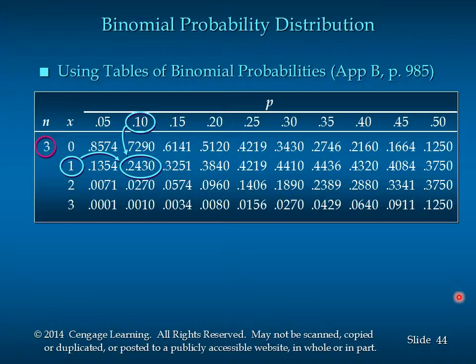What's the probability of one success out of n? And then you'll see n, and then choosing. The probability is 0.243. Just look for 0.243, and then you can kind of reverse engineer back into it.